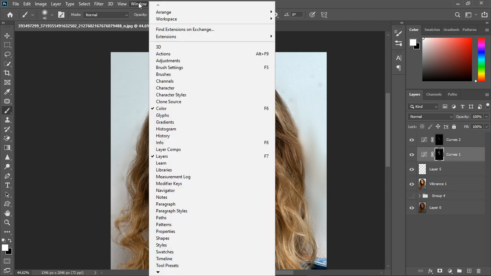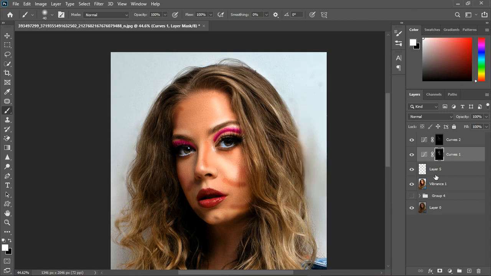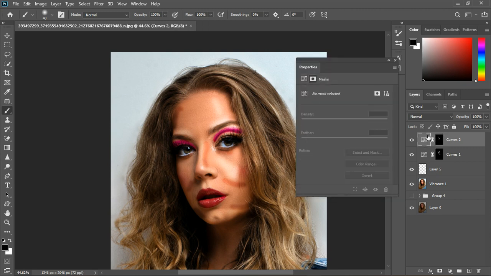Let's go to Window, Properties, and it's going to bring out the mask properties, and you can feather it out. Just click on feather, take it up a little bit, and I'm going to do the same for this. Select the curve, select the mask, and then feather it out till we have it like this.